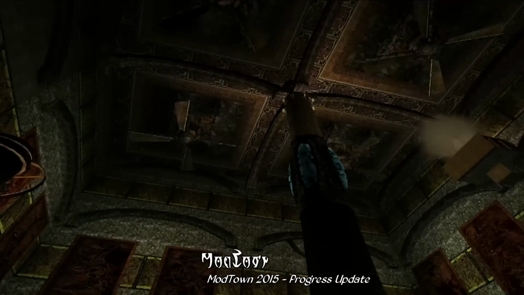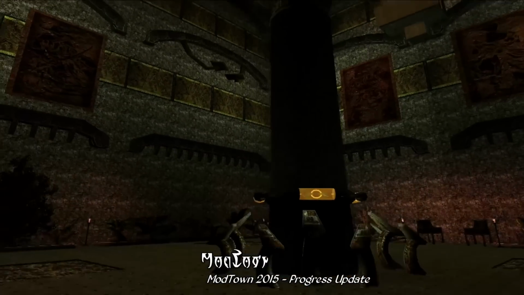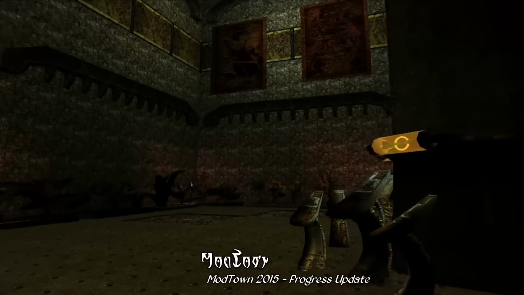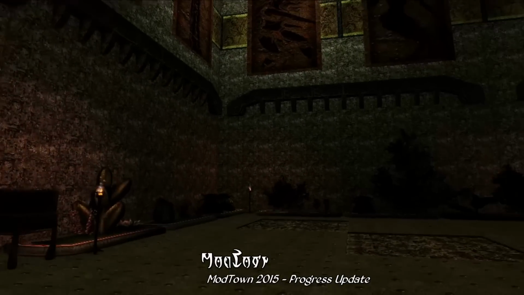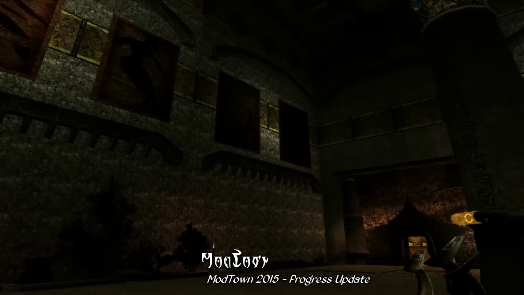Many of the modder plots here are going to have some pretty large secrets hidden underneath them. I mean, modders are like that. They like to build crazy, massive things underneath everything, like this giant Dwemer room here.